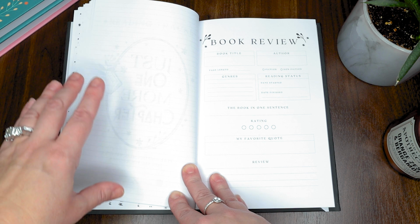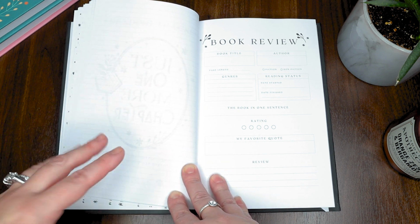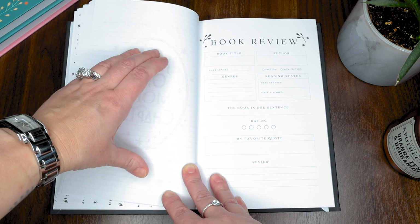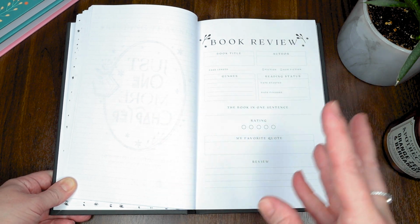So if you want to fill it in with, say, a full detailed review, your thoughts, if you're journaling, you could put a book cover here, which is how I'm planning to use it. I'll just have my book covers right on this side. And then on this side is a kind of a medium-sized review.